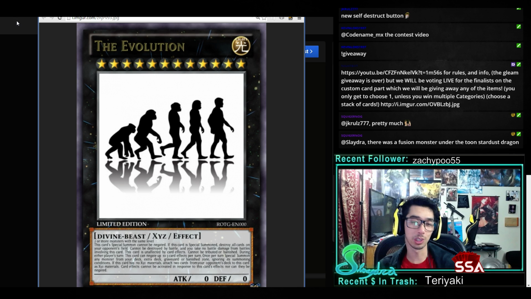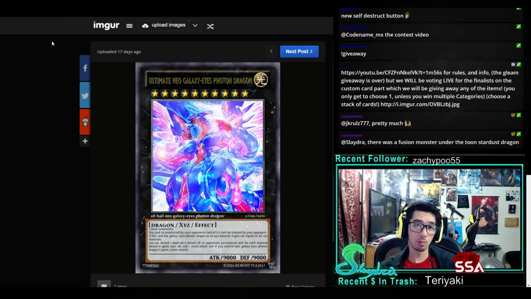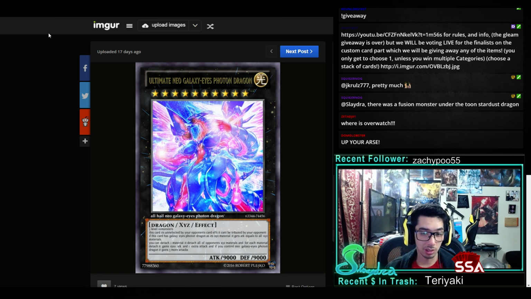Sorry, the text is really small, and I lose track sometimes of where I've stopped. Beaver King. Oh, we actually read that one already. And then we have Ultimate Galaxy Eyes Photon Dragon. This card is unaffected by your opponent's card effects and cannot be targeted by your opponent. If this card has Galaxy Eyes Photon Dragon as material, it gains attack equal to all the XYZ materials. You can detach 1 material from this card. Detach all of your opponent's XYZ material. For each material detached, gain attack and 1 extra attack.